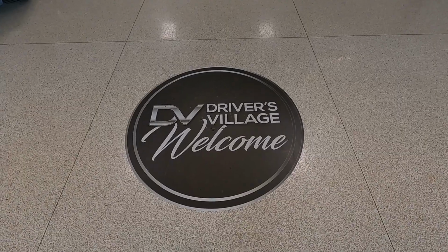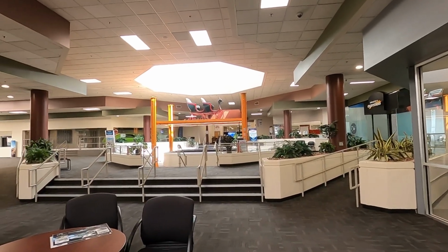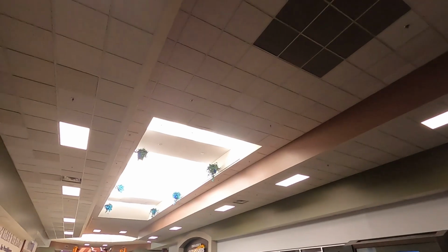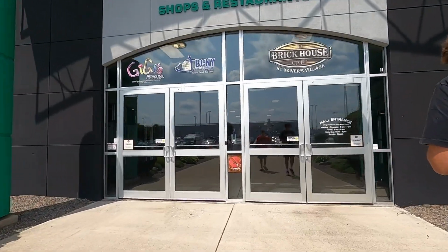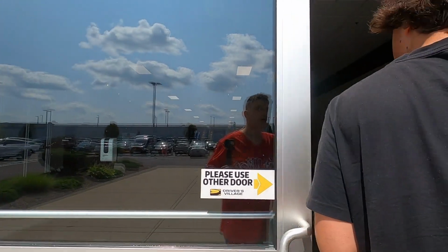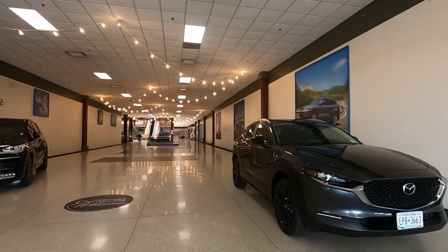This place is gorgeous. It's still vintage. I mean, yes, the cars are cool and all, but the fact that parts of the mall are untouched. Yes, parts of it are demolished. They're no longer here, but the part you're walking in, this was all mall, and those things you see on each side, those were all stores. And by the way, guys, before I get into the history, notice that mall entrance sign we walked into, that's also original. That is still from the 1970s. But anyway, on to the history of this mall.